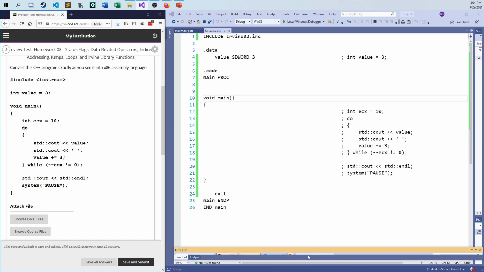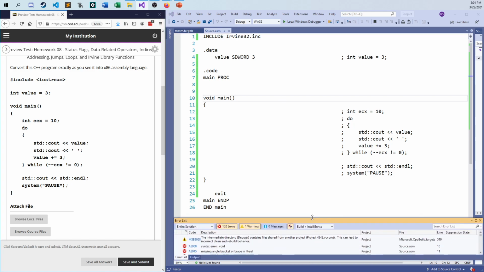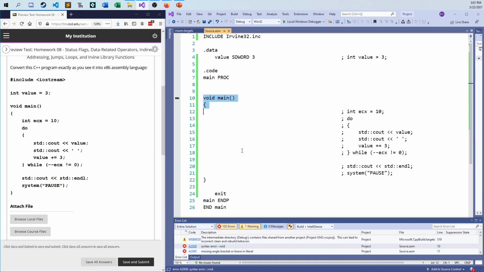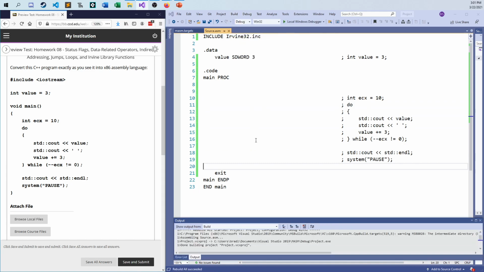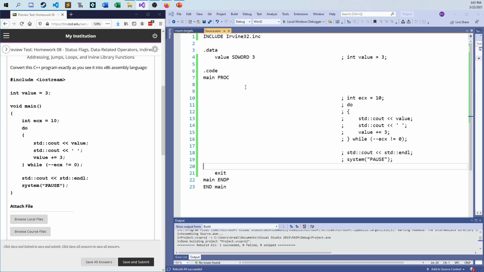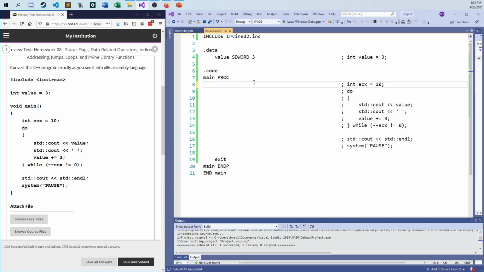Let me bring this up a second here so I can list. Oh shoot, void main here. Get rid of all that stuff. This is what the code is supposed to be doing here. Okay, so here we go. Now we're ready to push on and do the meat of this thing.